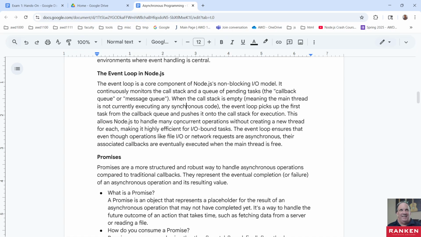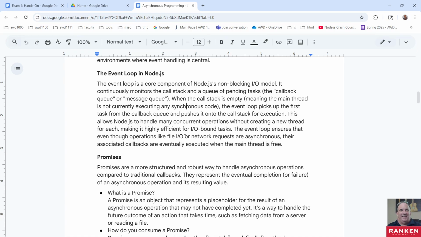Basically, it's starting some process, and while it's running, it's doing other things. Then the main thread will be notified that the process is done and it can continue on, okay? The event loop ensures that even though the operations, usually ones that take a lot of time, are very slow.